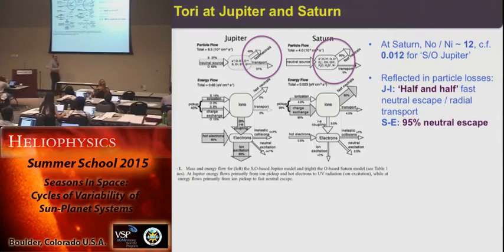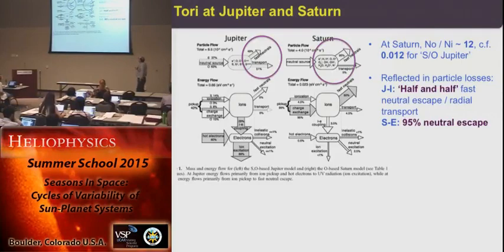And it turns out that at Saturn, neutrals are more dominant in the system. So you have a ratio of neutrals to ions of something like 12 near the torus compared to something like 1% for Jupiter. And because you have a higher source of neutrals at Saturn, charge exchange reactions between torus ions and ambient neutrals become a more important source of escape of material from the system. If you've got a torus ion which is rotating around and has a lot of rotational energy, it can exchange charge with a neutral. So a hot ion and a cold neutral changes and gives you a hot neutral and a cold ion. That hot neutral has lots of energy now, doesn't feel the influence of fields, and can possibly escape from the system, or go a long way at least.